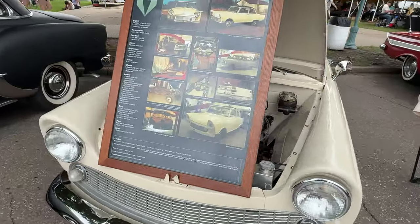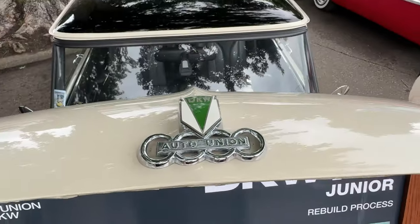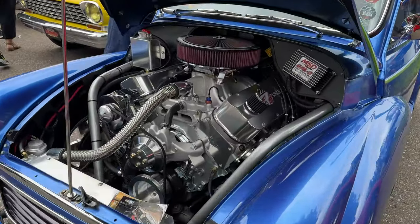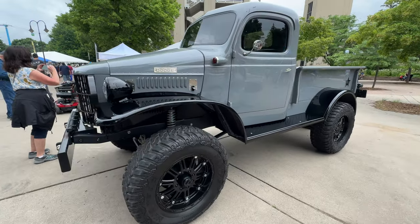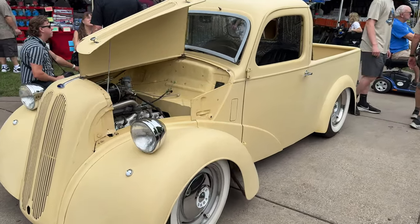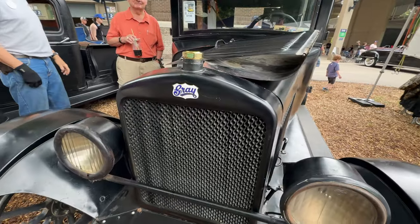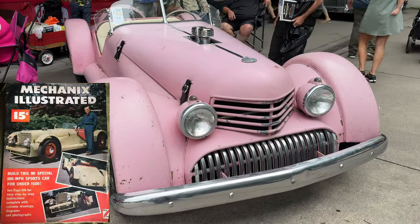We found a DKW — they've done an engine swap though. Here's a Morris Minor with a gigantic engine; surprisingly there's still a lot of room inside. Found a Dodge Power Wagon, and another one not too far away. This is a Ford Thames pickup truck — has a Ford flathead in it. Now I've got a 1923 Gray. Here's a home-built car that was in the 1951 Mechanics Illustrated.